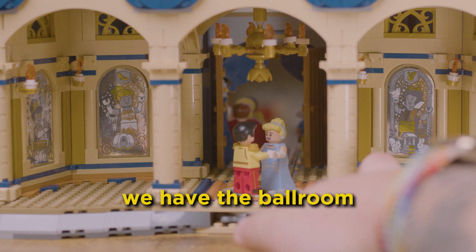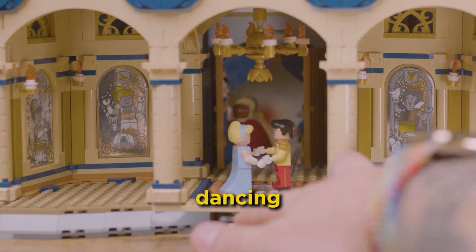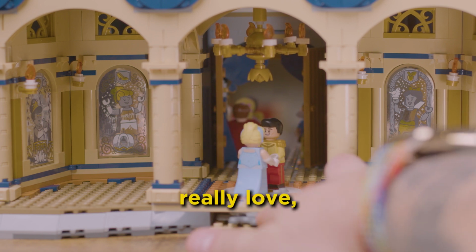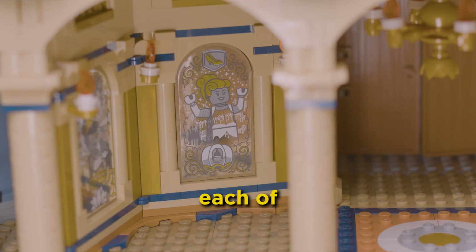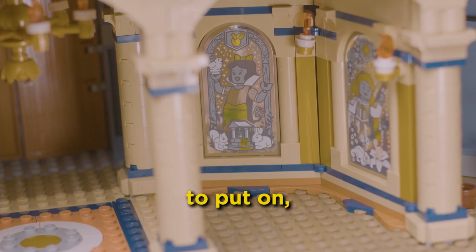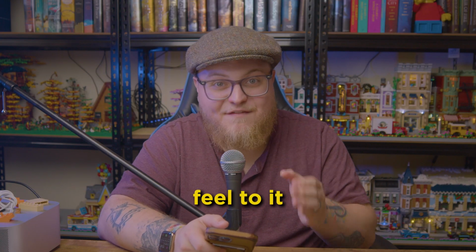Just next to that, we have the ballroom with the ability to have two people dancing together in the middle and spinning, which is an amazing play function that I really love, as well as all of the metallic stickers that were put into this ballroom area representing each of the princesses. I know that they're stickers and they definitely kind of suck to put on, but they look really, really good. And I love the metallic shiny feel to it.